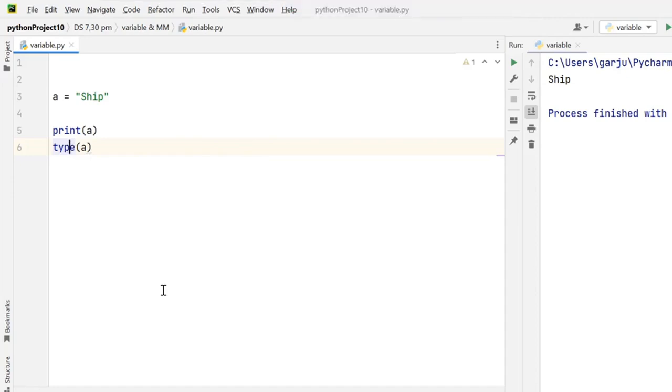That's it. The type function's role is not to display things onto the screen. No way. It is not designed to display things onto the screen. It is designed to get the data type. Which function's responsibility is to display onto the screen?